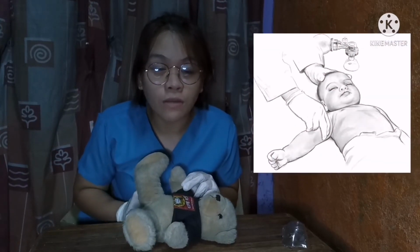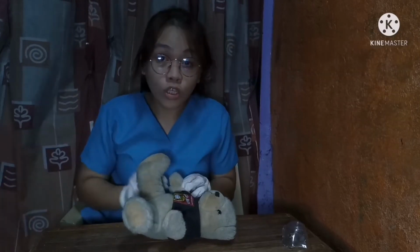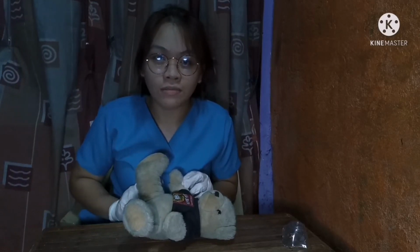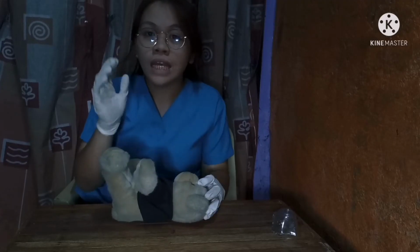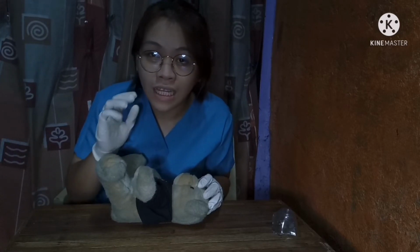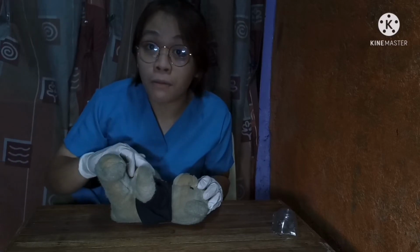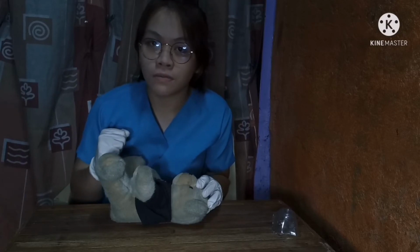Check for a pulse using the brachial artery, located on the inside of the arm between the bicep and tricep against the humerus bone. Use the flat parts of your index and middle fingers and press on that artery. Spend no more than 10 seconds looking for a pulse. If you determine that the infant is unresponsive, not breathing normally, but does have a pulse above 60 beats per minute, continue immediately with rescue breathing.